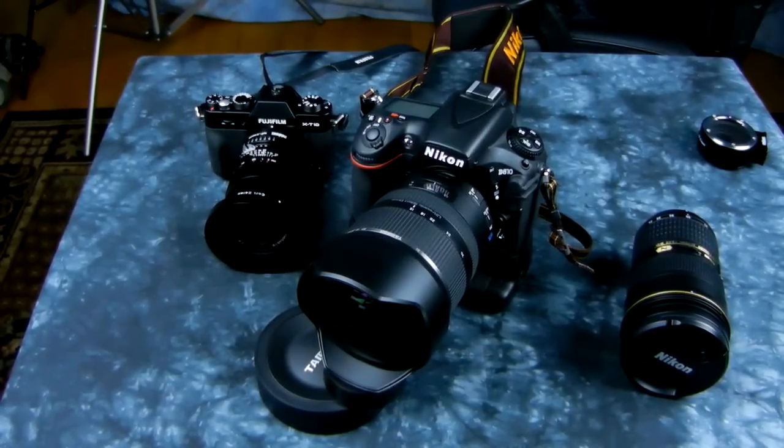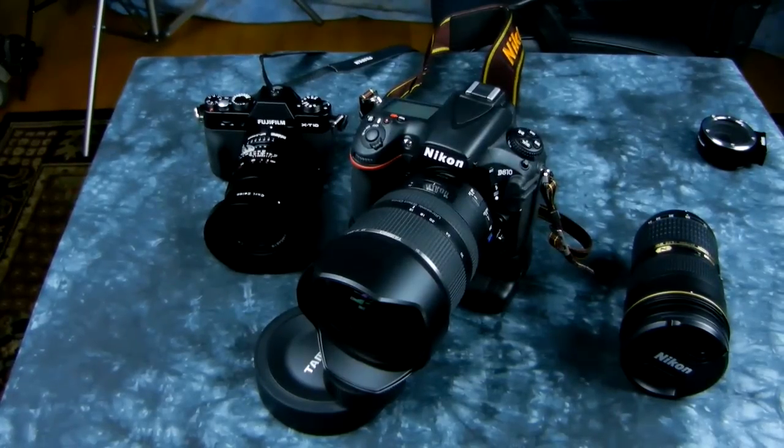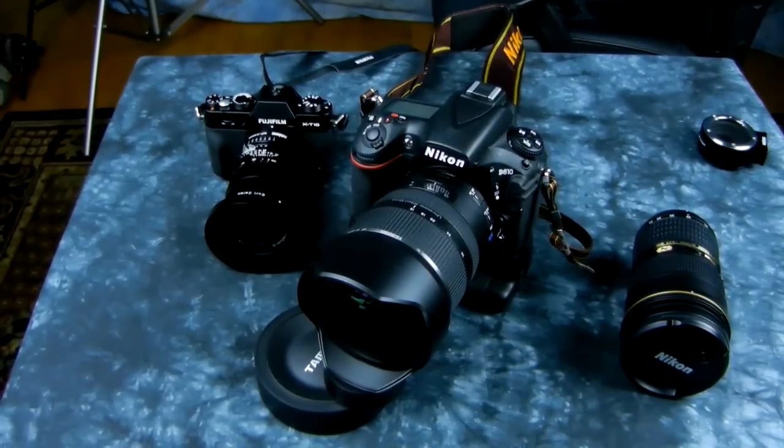My position on this lens has not gone backwards — it has only gone further forwards. I am extremely enamored with it and can say unquestionably now that this is my favorite wide zoom without a doubt. It's got vibration control. The downside is that it is a huge honker — sitting on the front of this Nikon D810 with a vertical grip, which itself is a huge camera, it is just a fat, honking beast.